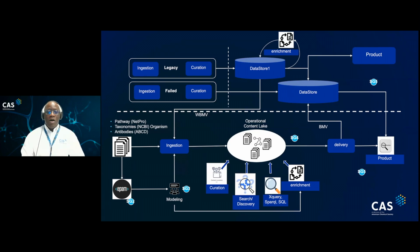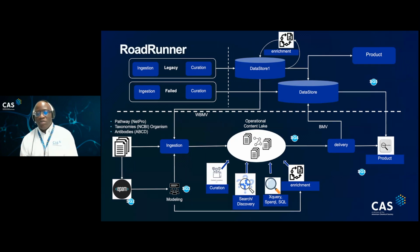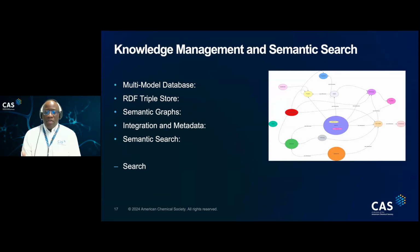We did Roadrunner. We combined knowledge management and semantic search. And this is us saying, I don't have to break this thing up and write ETL to get all the elements out into a property graph before I can use it. That costs too much. What MarkLogic allows me to do is bring in the XML as is, and then connect the high-level entities using semantics. That is great for many operations on the semantic search side, but also for the basic need of subsetting and being able to create a coherent data set. This instantly gave us the ability to give transaction packages that are coherent, but also subset for test data.